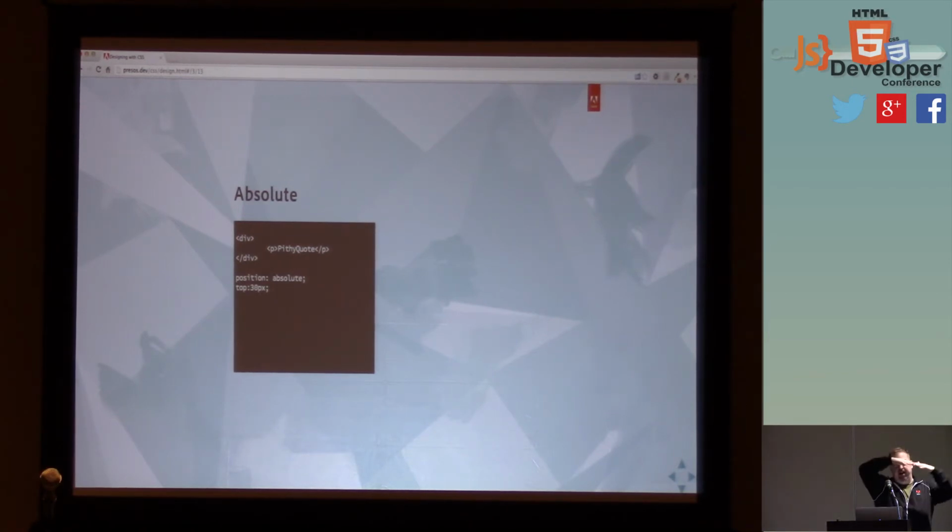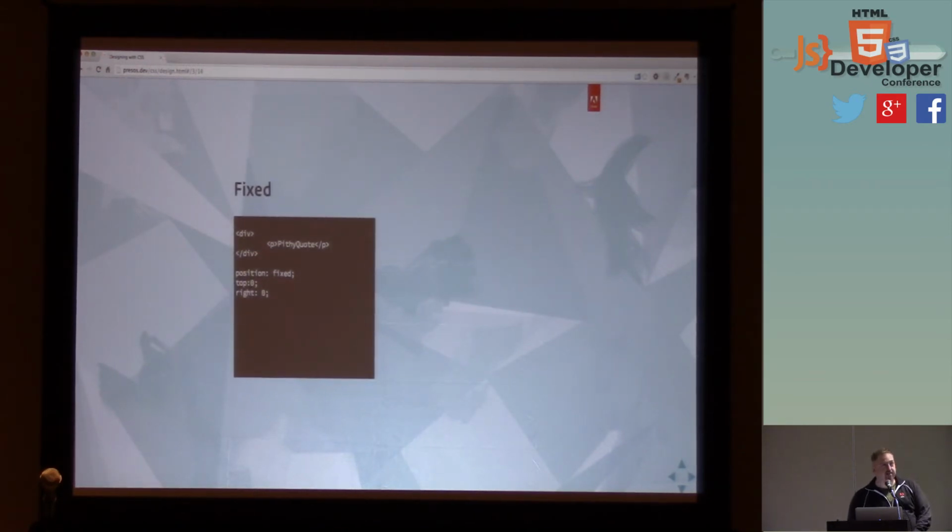Barring you having an item containing it that is position relative, or any of the other positions between it and the top of the document, it'll lay out from the top of the document. So when I push this down 30 pixels and make it absolute, you'll see that the thing that contained it completely collapses because you've pushed it out of the box model, and it's 30 pixels from the top.